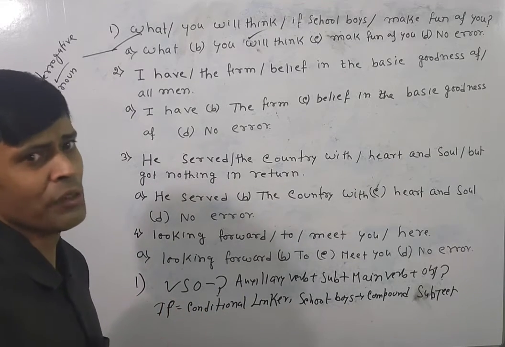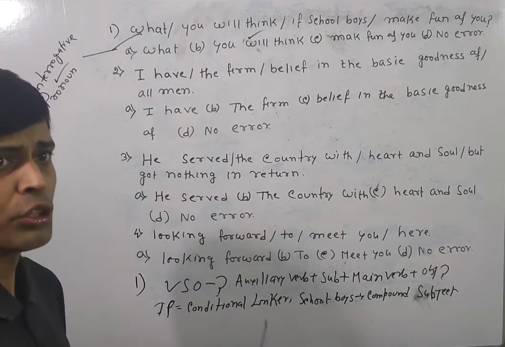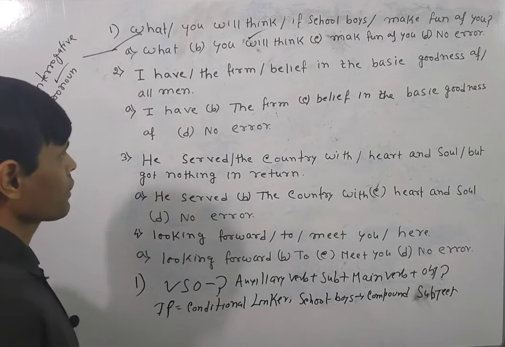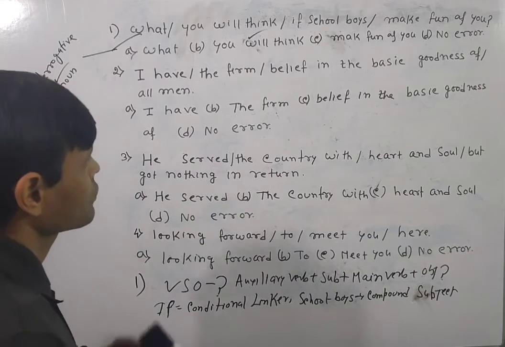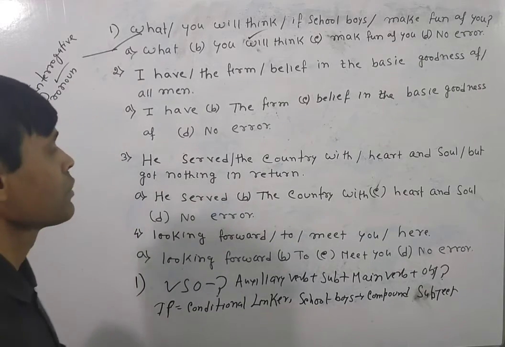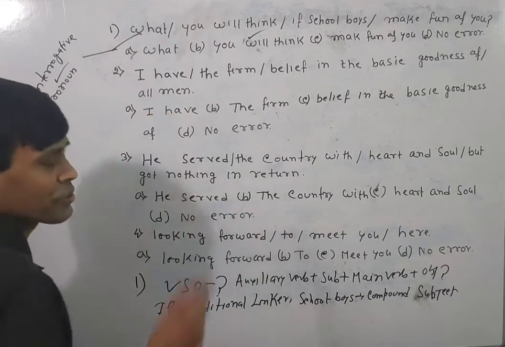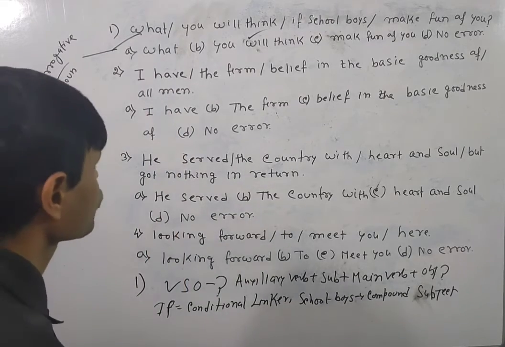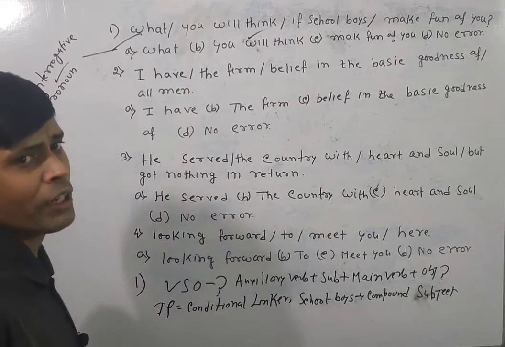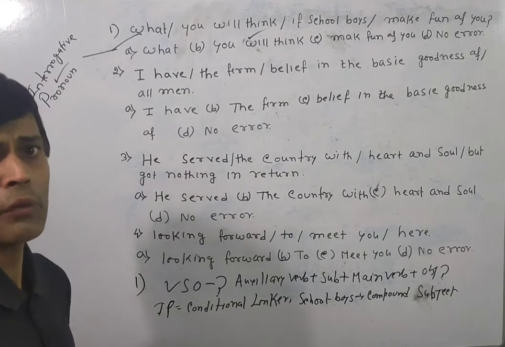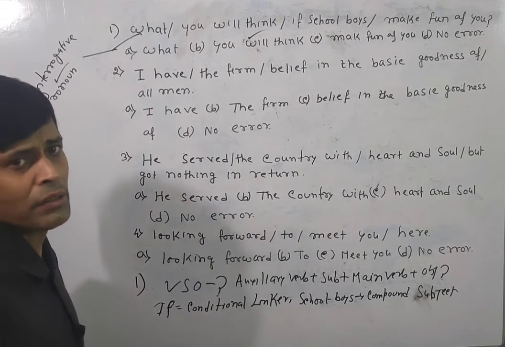This means all of a sudden we cannot write the. At least it should be referred to previously. But here, nothing is referred to previously. All of a sudden we have just written the. So this is one kind of mistake. Actually the sentence should be like this: I have a firm belief. You can say that we cannot count belief, but still we are going to write A.